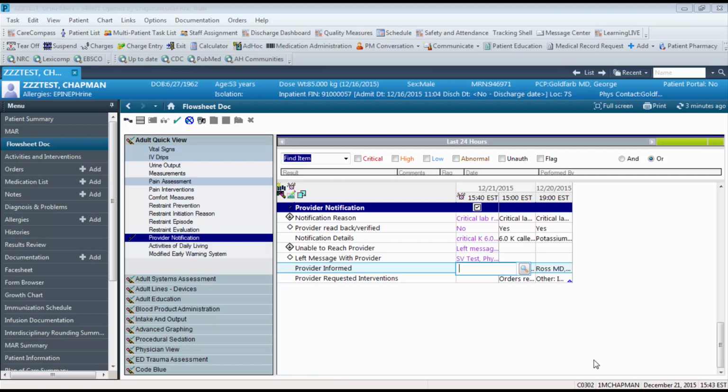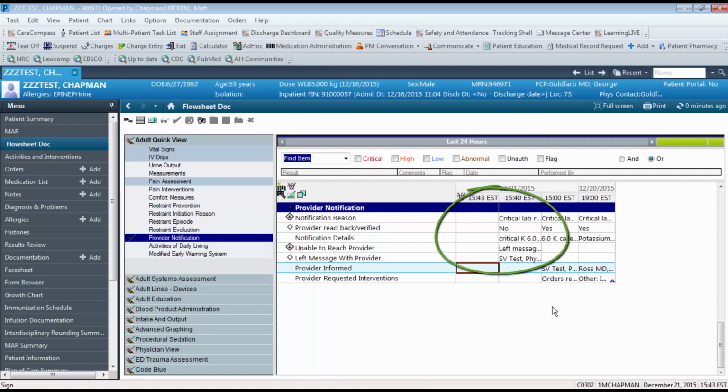At this point, we have recorded all the necessary information for this attempted provider notification. To save, we're going to navigate to the green check mark at the top of the screen. Once again, taking notice that not only is another column available, but the color of the text in the cells has changed, indicating it's been saved. I'll click on my refresh, and we recorded an attempted communication.